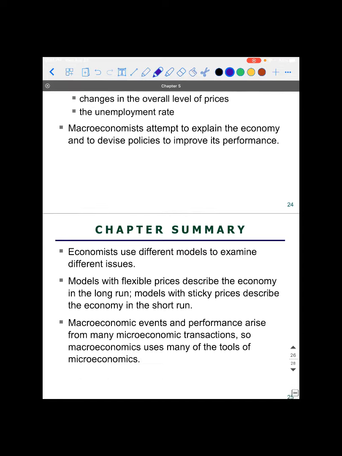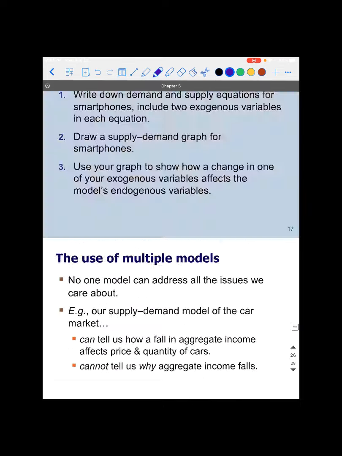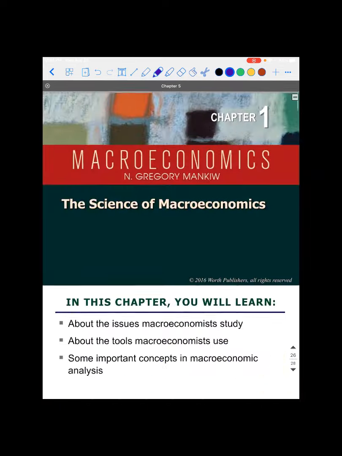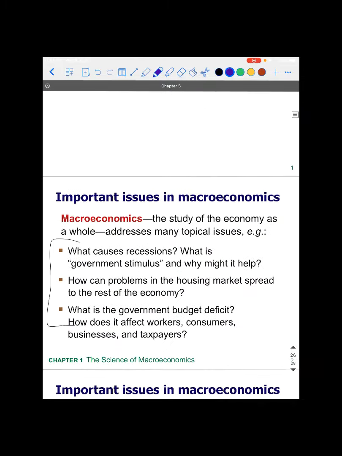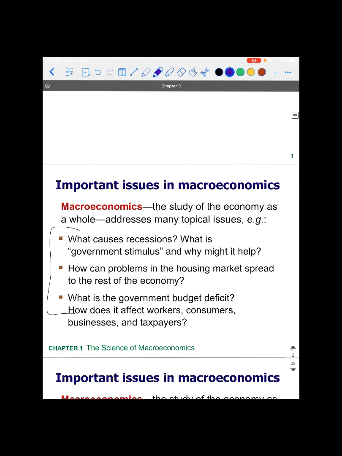I'm not going to read the summary, but what I hope you see in this first chapter is that models are important and are what we're going to rely on in macroeconomics. We're going to start off by looking at the classical model, and then we'll transition to growth theory and then business cycle theory.